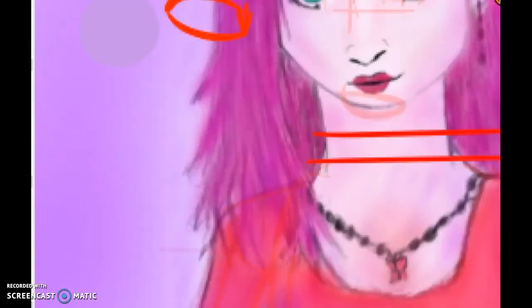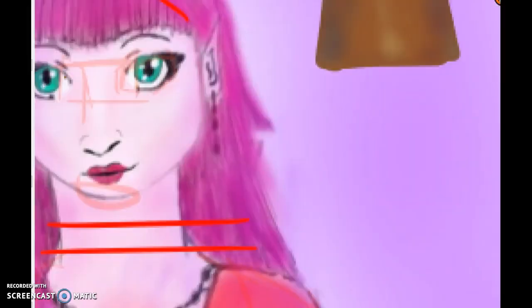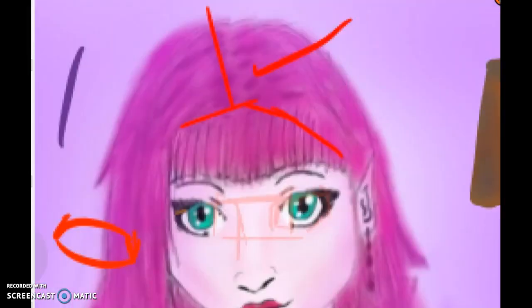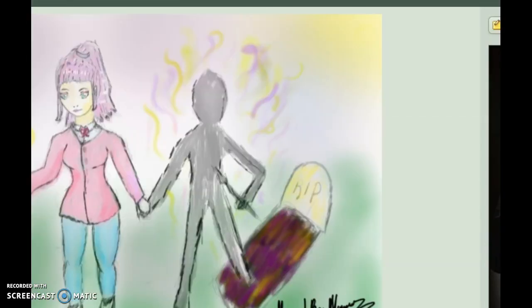Just block in your colors first when you do that, and have a sketch layer on a different layer at low opacity, so you can see where you're going to put things, and you can block in color where you need to. Then have a little bit of line work if you want, and it will make the piece look a bit more semi-realistic, if that's what you're going for, of course. But that's just a tip. The next piece will be this piece called Cant Let Go.